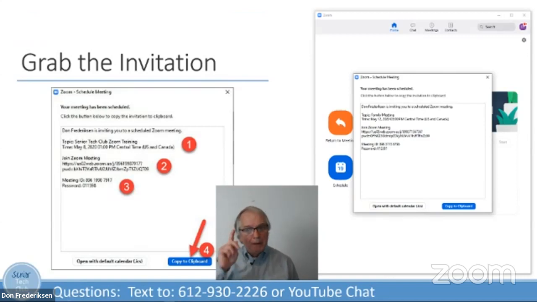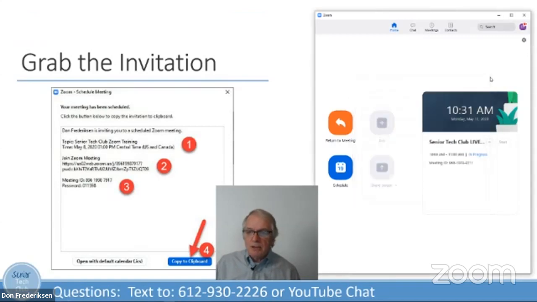Okay, so my recommendation on sending invitations. Zoom does offer some other tools for doing invitations, where you could enter your contacts into the Zoom app. There are some other ways of doing it. But I'm telling you, if you capture this invitation information right at the end of this process and immediately grab it and email it to the other attendees of the meeting, that is going to be the easiest way for you to send out that clipboard.